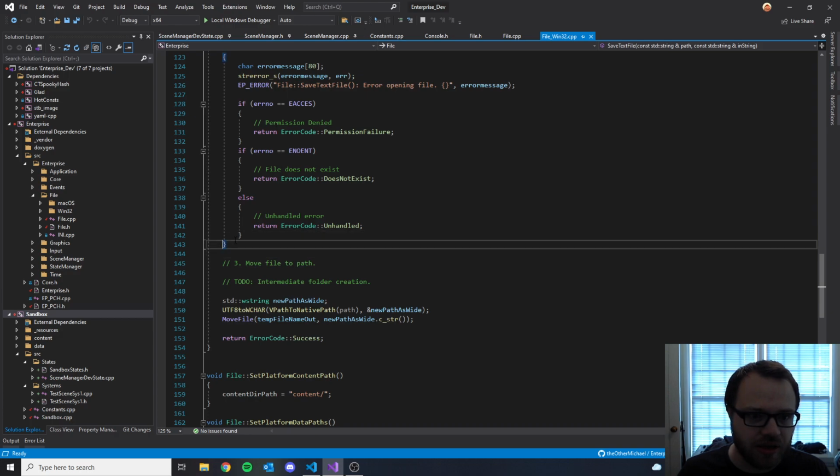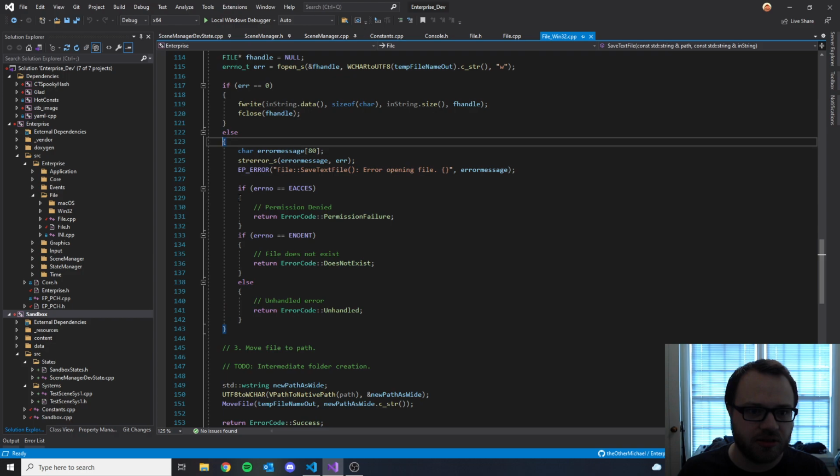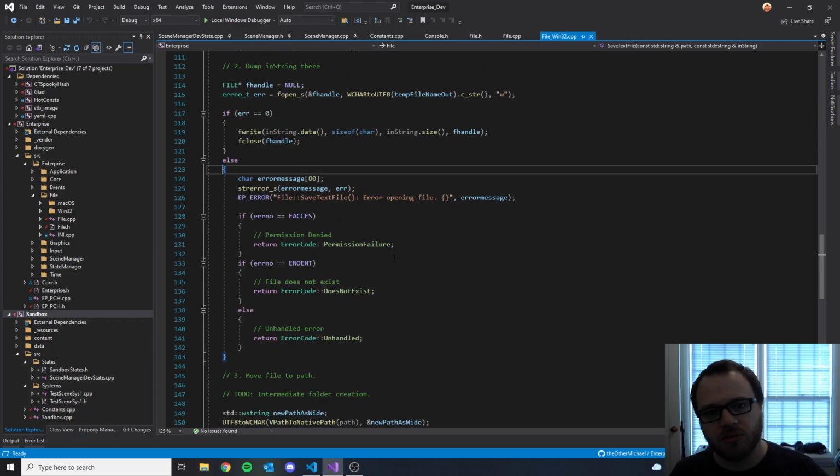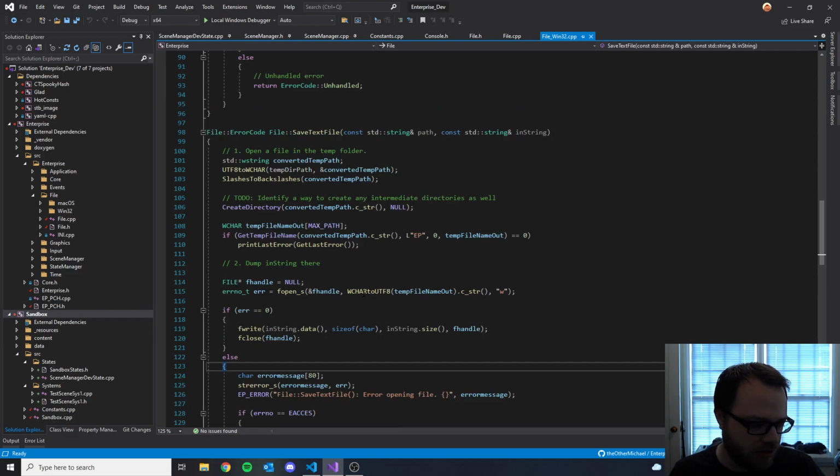Last night, I hopped on for a couple of hours and got proper file saving going. By proper, I mean not just that you save to a file, but that you go through the whole Monty: you query the temp folder from Windows, get a random file name, and write to the temp folder first.